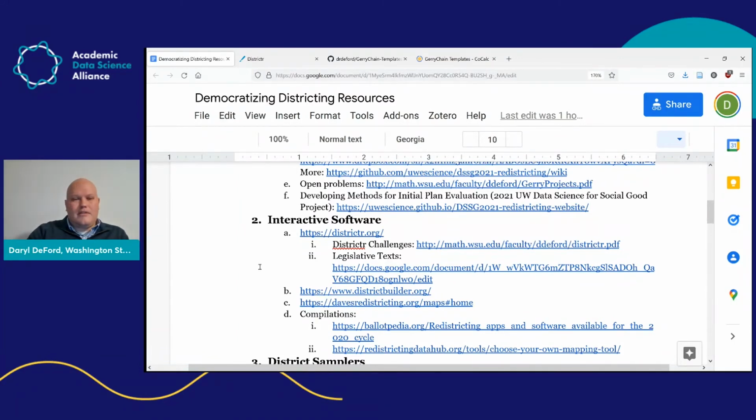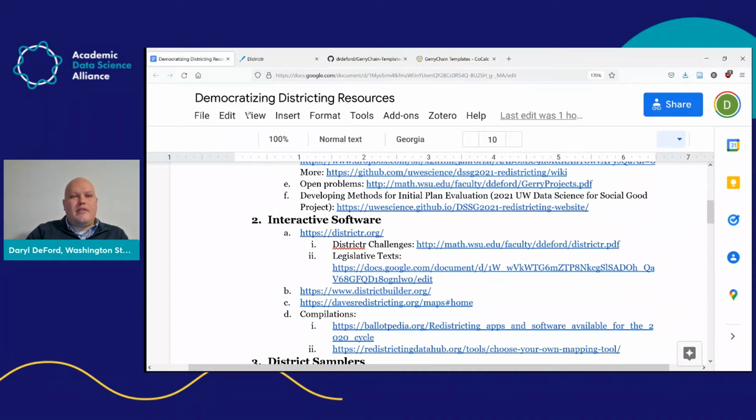And another way that this software gets used is not just to try to draw entire maps at once, which is a complicated problem, but also to gather information about communities of interest, right? It's a much easier task to go ask people, what areas do you think should be grouped together? What areas are important to you to be represented together, that you know about in your region, without requiring people to draw an entire map.